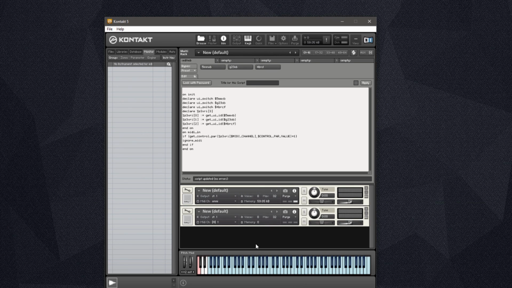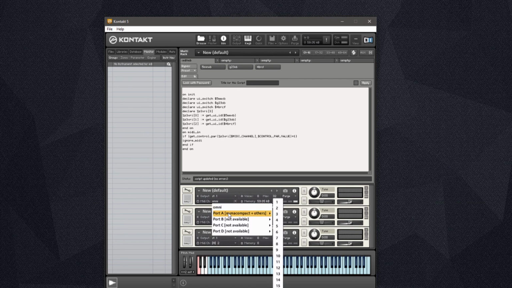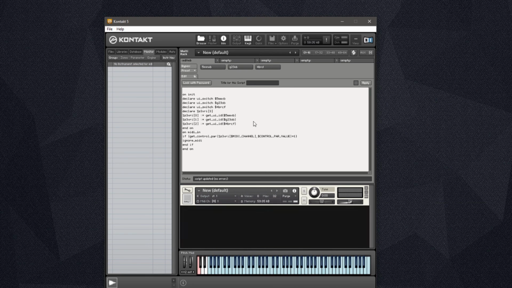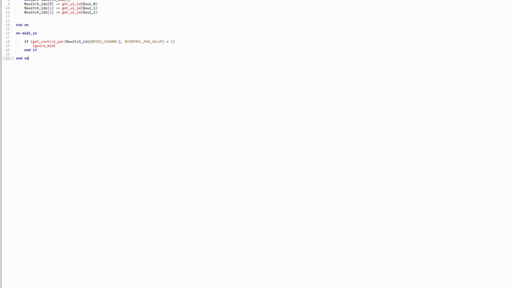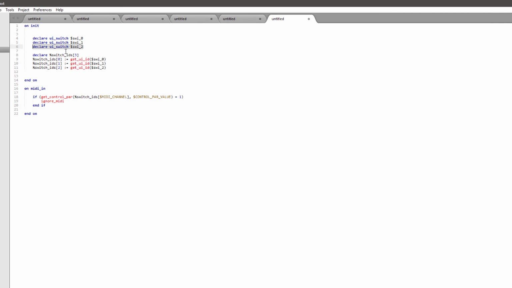So you can have as many instruments as you want loaded, and what you'd usually do is have one coming in on channel 1, and the next one on channel 2, and then 3 and so on. And obviously I've only done 3 buttons here, but if you want to extend this to handle more channels, you just have to extend this code, just create more switches and increase that. And this doesn't have to change because this can handle any number.